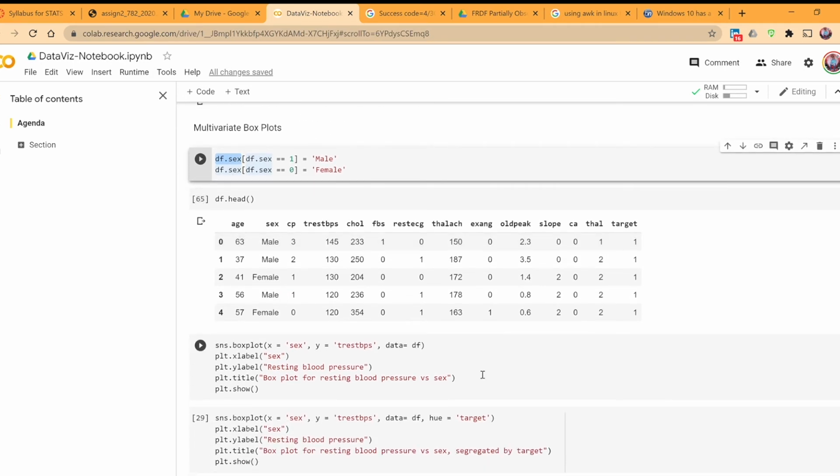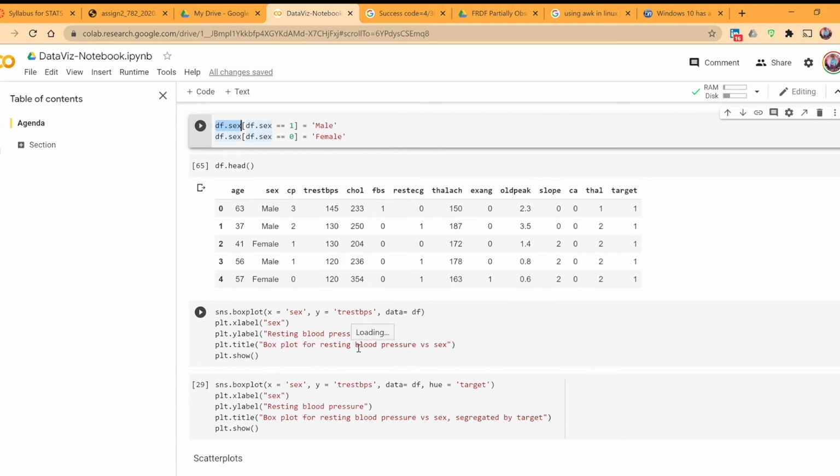Now, if you want to use two variables in your box plots, it can be done using Matplotlib, but it requires a longer piece of code. It's easier to do using Seaborn. Seaborn is much more user friendly when it comes to working with bivariate or multivariate plots.